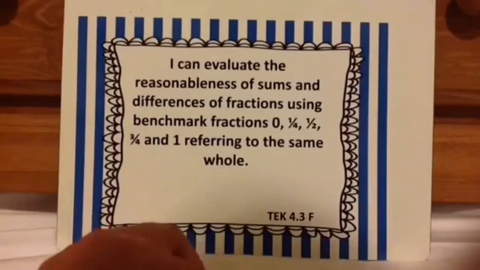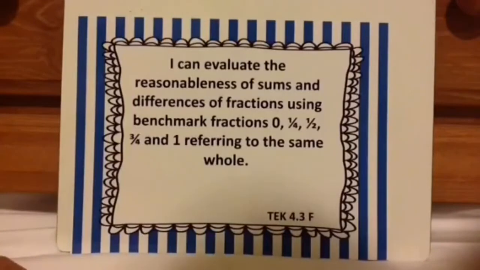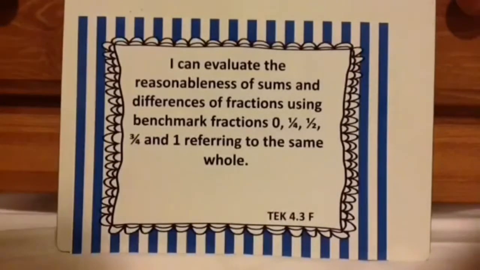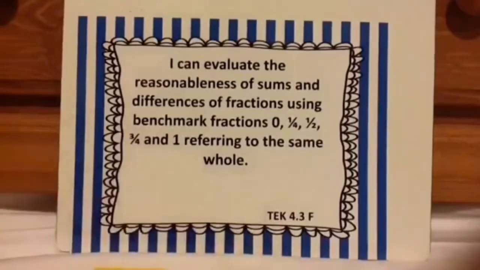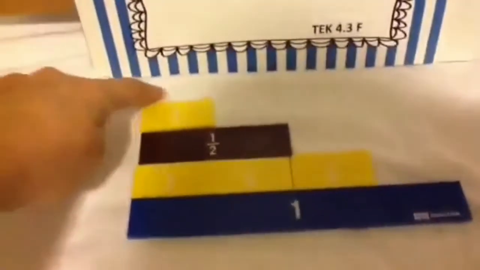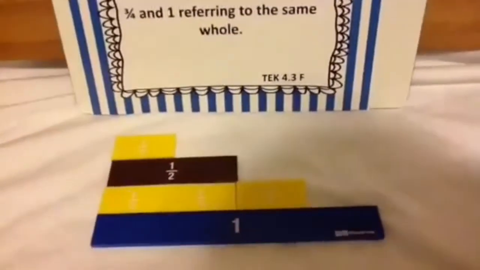Okay, and right here I have set up my fractions because I do not have an extra fourth to show this. Actually, wait, I do, sorry. I want you to look at this so you have an idea. So this is nothing. This is 0. 1/4, 1/2, 3/4, and 1 whole.